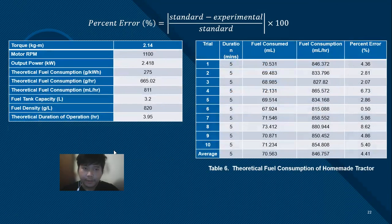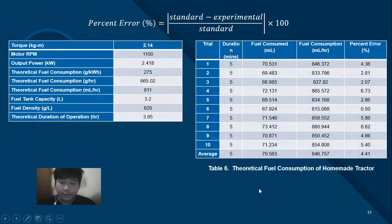So here we got another table, the theoretical fuel consumption of a homemade tractor. So we got the torque, the motor RPM, and theoretical fuel consumption, and so on and so forth. And we got it into the 10 trials, which is tabulated.